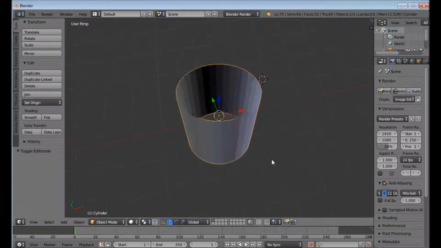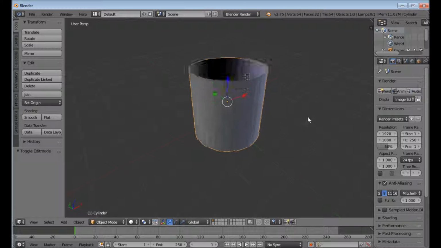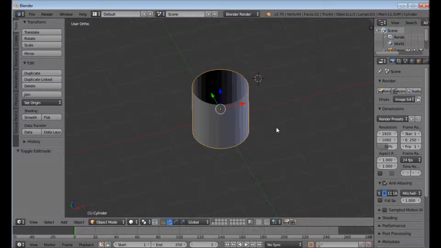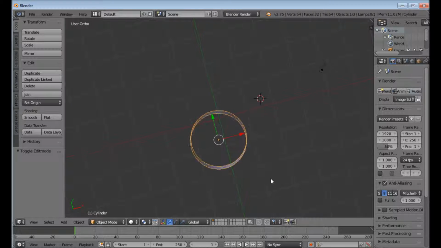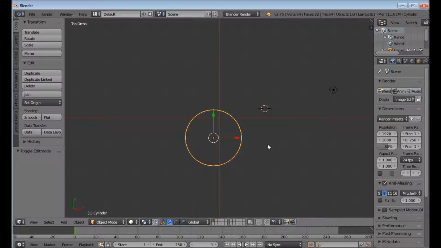Actually, before we go any further, you'll notice that we have this perspective view. The inner circle looks smaller than the outer circle, and that's because it's further away. And I don't like working this way when I'm modeling something. So I'm going to click the 5 key on the number pad, and this puts me in orthogonal mode. So now, if I look directly down the top, everything lines up. I'm going to want it this way just to make editing a little easier for now. If you actually want to switch straight to the top camera, you can click the number 7 on your number pad, and it looks straight down your object.